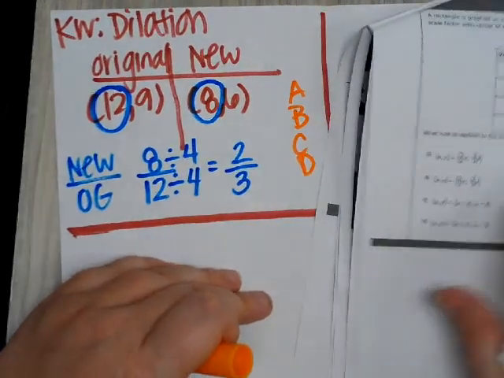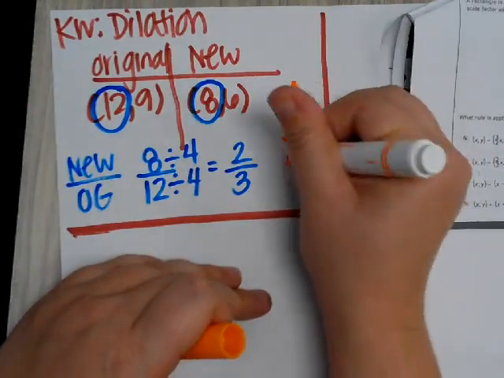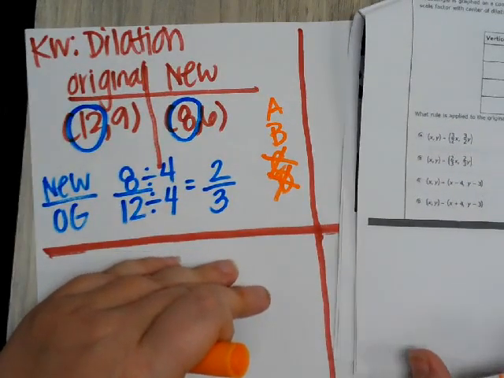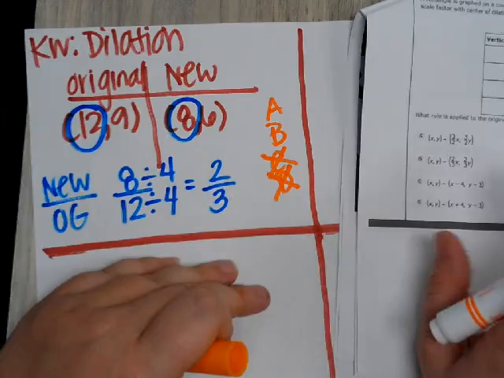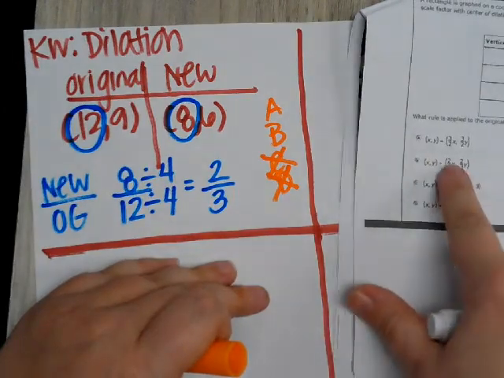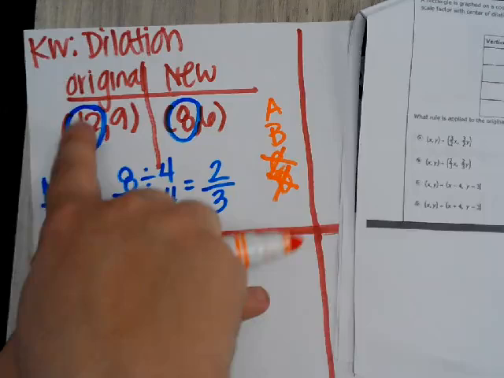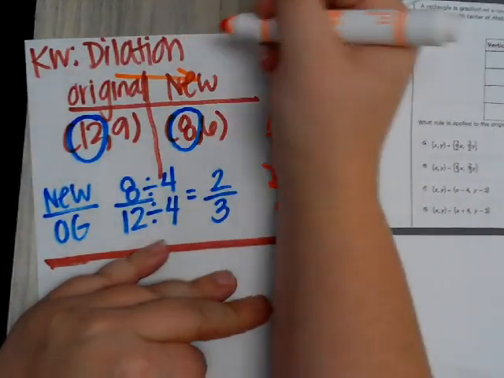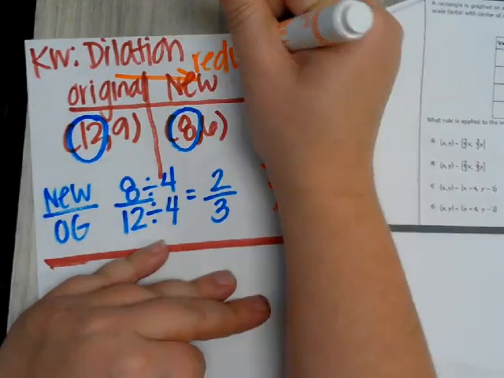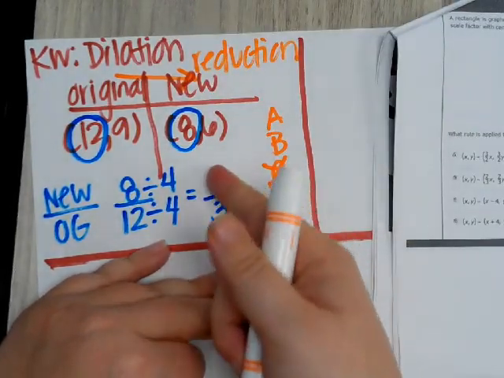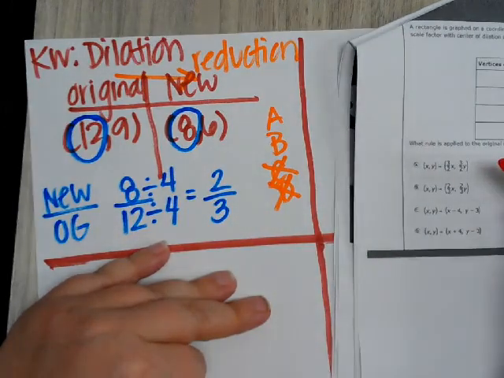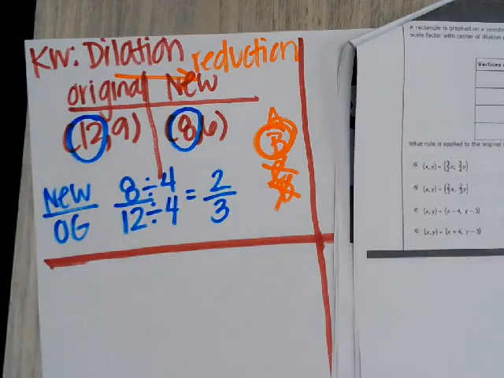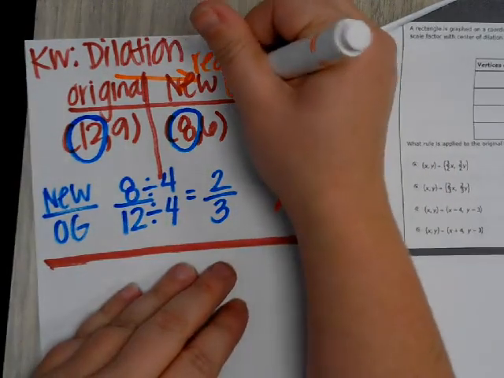First off, I can eliminate C and D right away because they have plus and minus. We know for dilations they don't use plus and minus. Now they try to confuse us because they tried to flip some things around. So my answer would be B. But also if I look at my table, this is a reduction because I'm going from 12 to 8. I'm going to something smaller. So we know my answer has to be less than 1. And 3 over 2 is greater than 1. So my answer is B. Let me write that down.